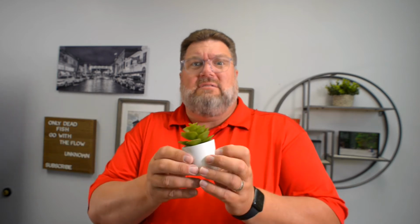I guess maybe I can find a friend with a dollhouse or something and we could plant a shrub in the front yard. But seriously, how many times have you looked at a picture online, thought, oh, this is fabulous, only to see it, order it, accept it, and go, that's nothing like what I saw in the pictures?